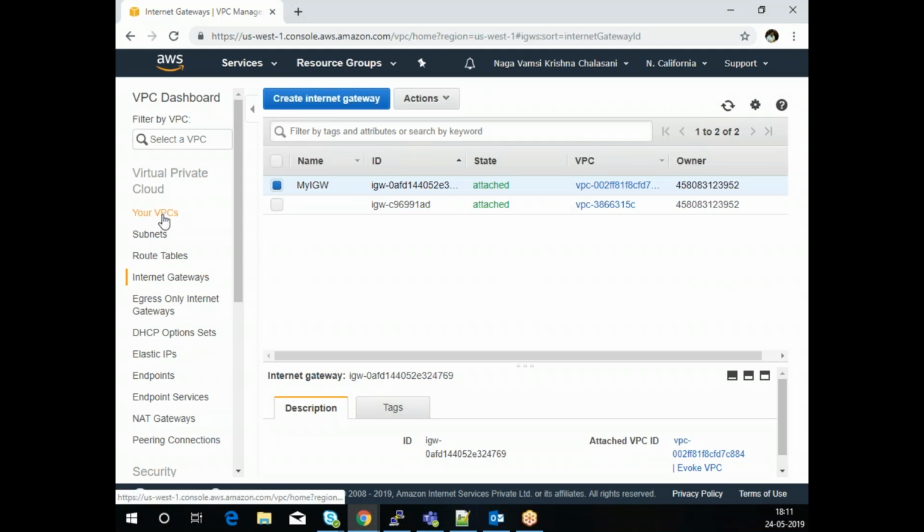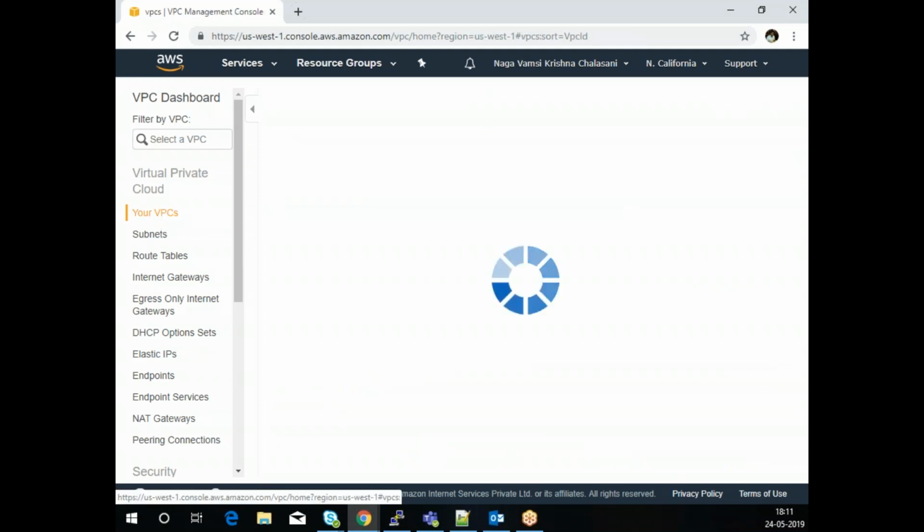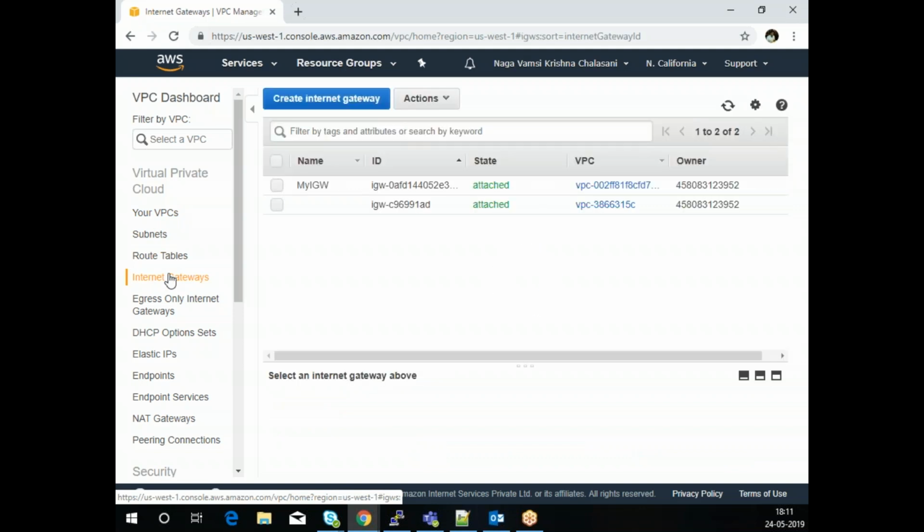Now we have created the VPC and the internet gateway for the traffic to come in. But where does the traffic go after entering a VPC? For that, we need to create subnets, a public subnet and a private subnet. If we want our services to be accessible by the public, we can place them in a public subnet.